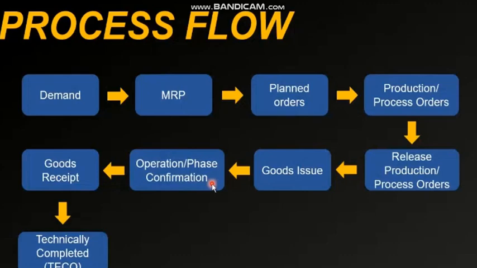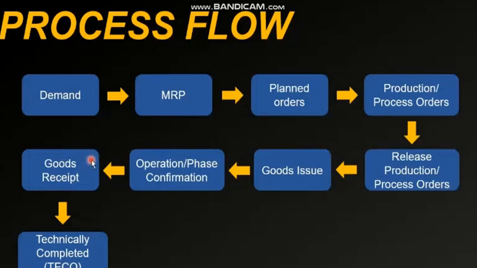The next step is basically to push the finished product or the semi-finished product into the goods receipt location. I mean to say it can be a production shop floor or it can be a QC location as well. To make that happen, we have to perform the goods receipt activity on the production order so that the finished product or the semi-finished product that you intended to manufacture in the production order will be posted into the storage location.